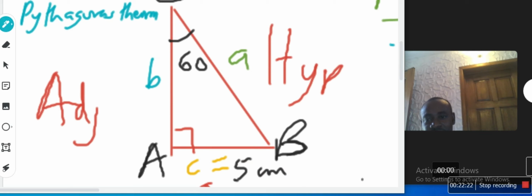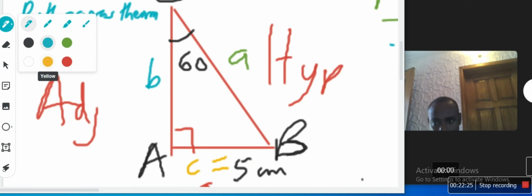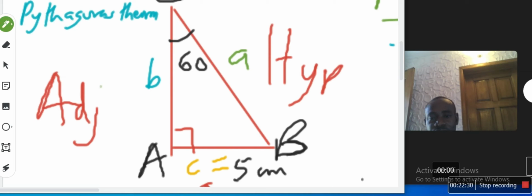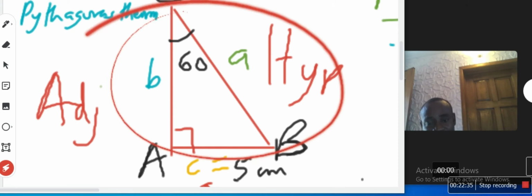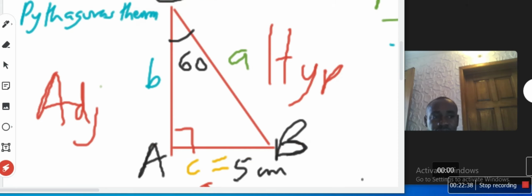Sorry, Pythagoras Theorem would have been... State what it would be. C squared? In this case, be careful. State what Pythagoras Theorem will be in this case. Remember, it is the longest side squared. It doesn't matter what the letter is. First of all, you start with the longest. That's why I'm taking my time to explain this. The longest side squared, then the other ones, put them together.